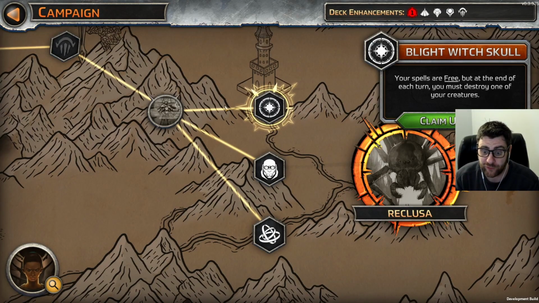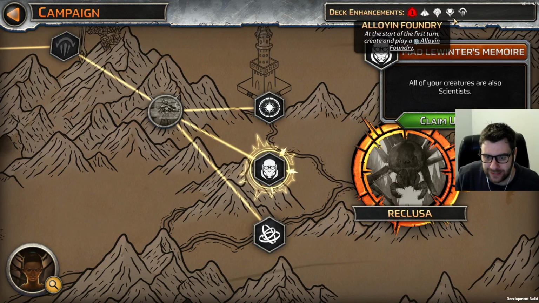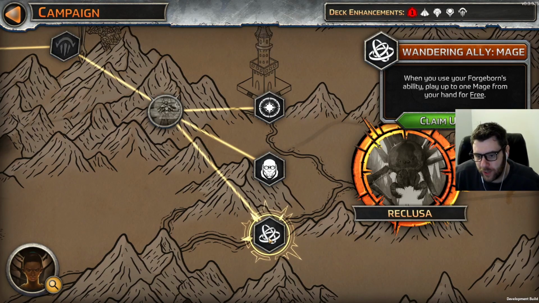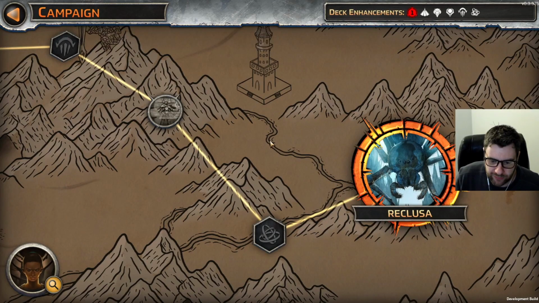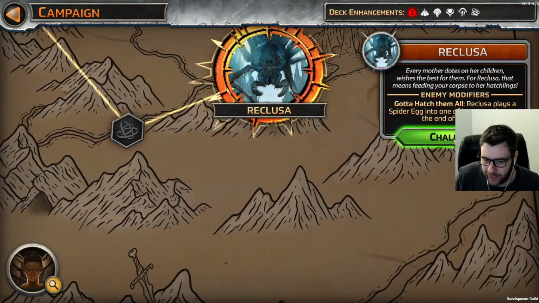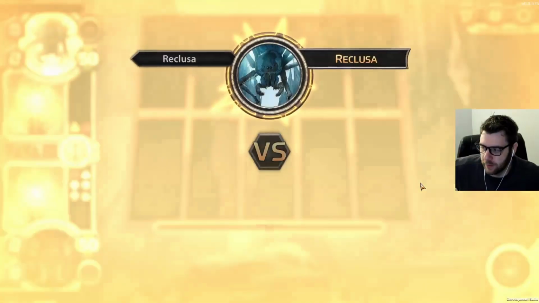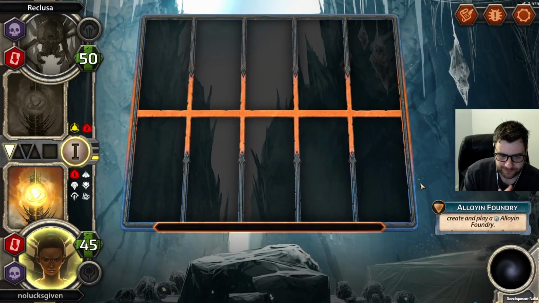And my spells are free, but at the end of each turn I have to destroy one of my creatures. No. No way, Jose. All of my creatures are scientists. It's not gonna help me, Jose. And then when you use your Forgeborn's ability, you may play up to 1 mage from your hand for free. Not super impressive. But a wandering ally is a wandering ally, and we will take these allies here onto Recluse. I do have 2 mages in my deck, I believe. So maybe we can make things line up well enough.